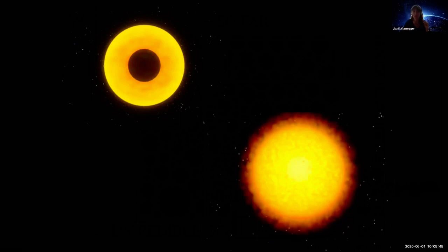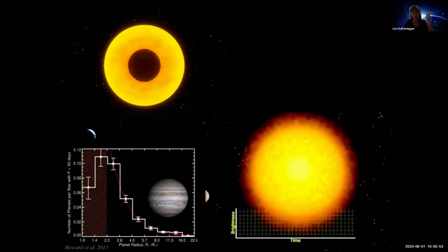For statistics: if you plot the number of planets for a certain period versus radius, you see an upswing for the smaller masses. I show Jupiter and Earth here, and I shaded the region below two Earth radii, because there our measurements are not complete anymore — the smaller the planet, the less complete we are. But what you see is an uptick toward smaller planets, which is exciting, especially for people like me who like the smallest planets. Planets with a surface should have the opportunity, at least theoretically, to maybe form life as well.